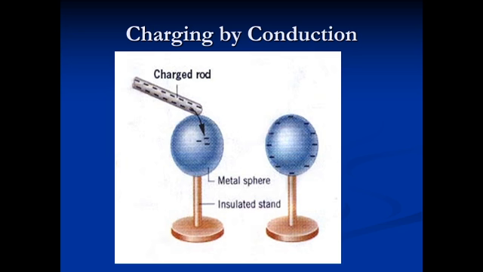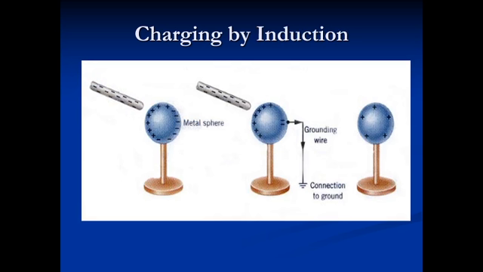We can charge by conduction or charge by induction. Charging by conduction means you're directly moving charge from one object to another. And induction is to push charges back and forth and then allow the object to become charged. So if you do the balloon and sweater and wall simulation that's part of the lab, you'll see that.